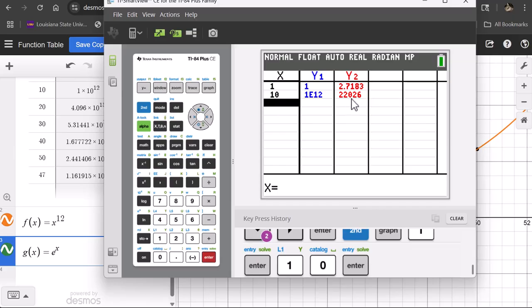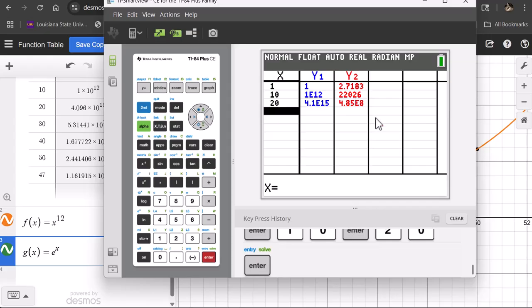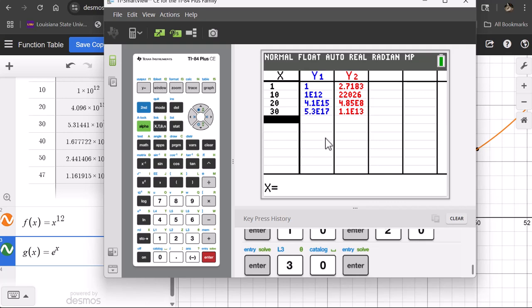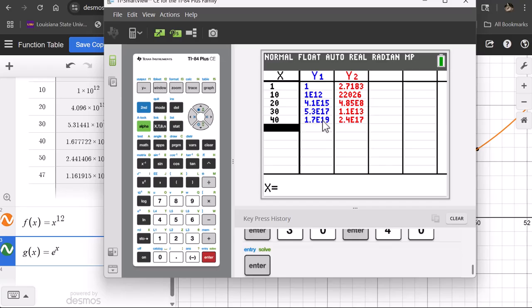We want to find out when does y2 get bigger than y1. So I can try 20, and this one's 10 to the 15, 10 to the 8th. No. I can try 30. No. 40. No. This is 10 to the 19th. That's 10 to the 17th. I can try 50. 50, this is 10 to the 20th, this is 10 to the 21st.